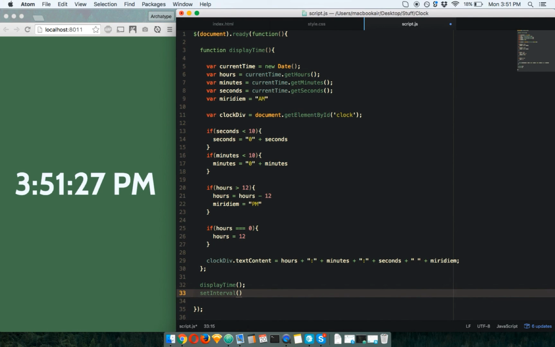We're going to put in display time, and we're going to add how long we want it to stand still until we change it up. So let's say 1 second, 1,000 milliseconds is 1 second. So we save it, and it's going to keep changing every second. We can change it every 2 seconds. So there's that. You can change it every 5 seconds, and so on and so forth, however long you want, but for a regular clock, you are going to want 1 second. So that's how you make a basic clock with JavaScript.